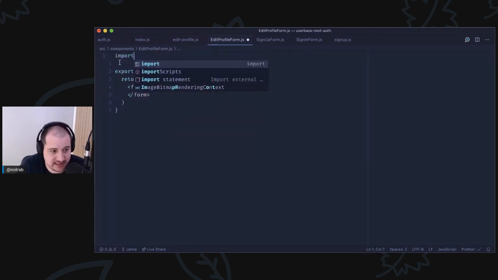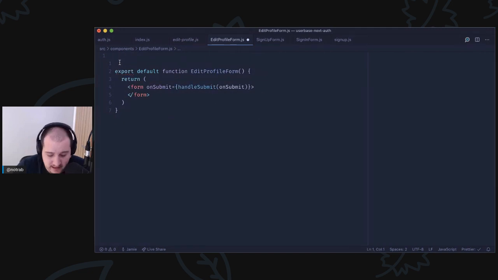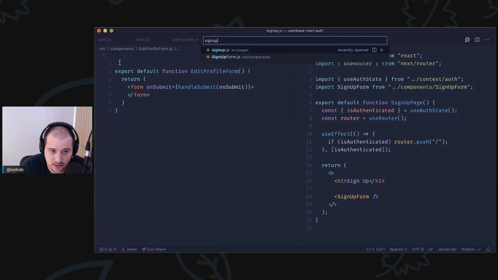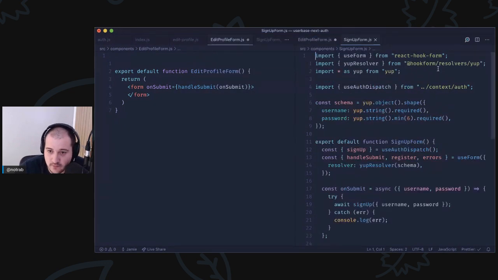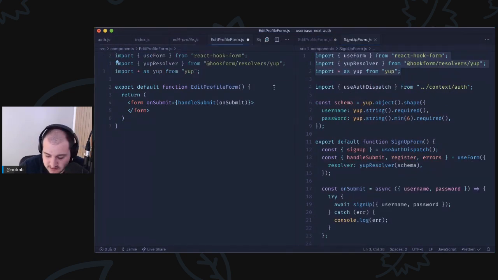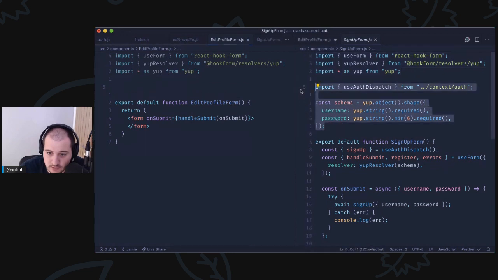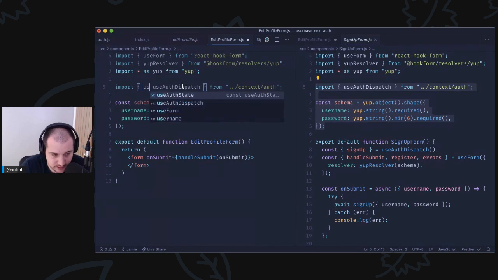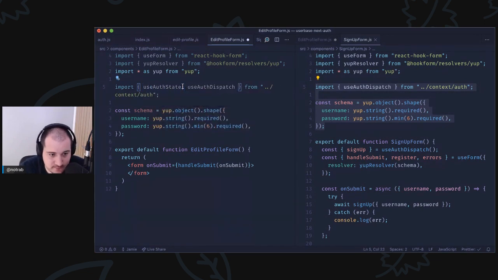Now then, let's import everything we did on the sign up form. Not the sign up page, the sign up form. We'll import this. We'll do the dispatch. I'm thinking we do use auth state.